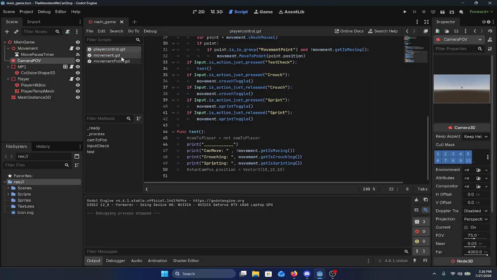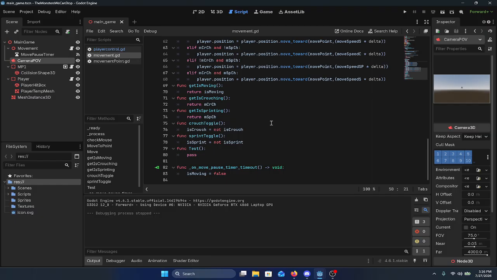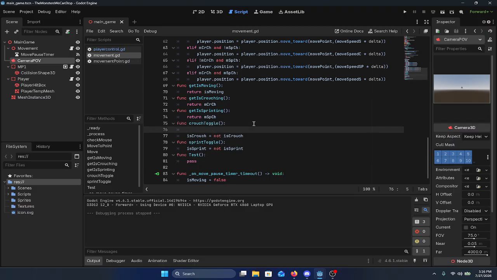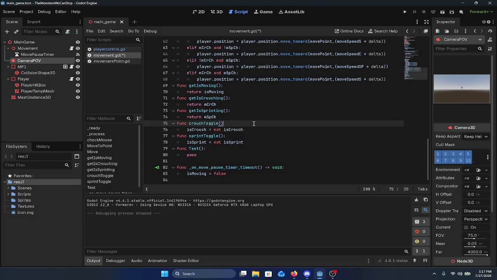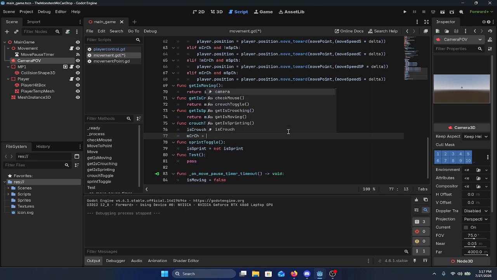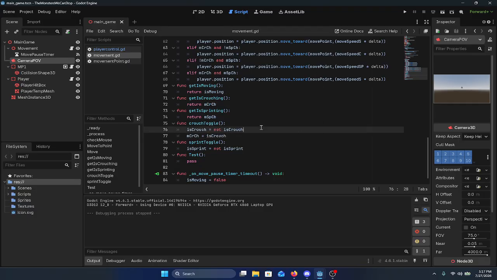Meaning what I can do is in movement, whenever crouch toggle is pressed, we do a weird thing where if toggle where this equals is crouch, that will give us the exact same problem we have before.